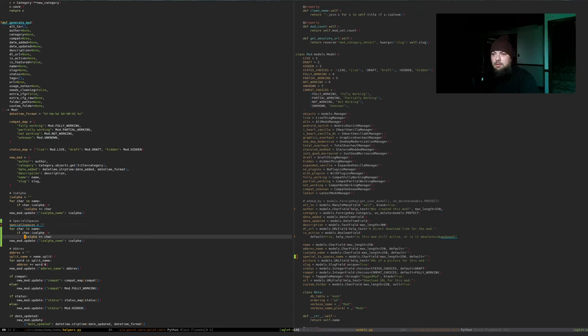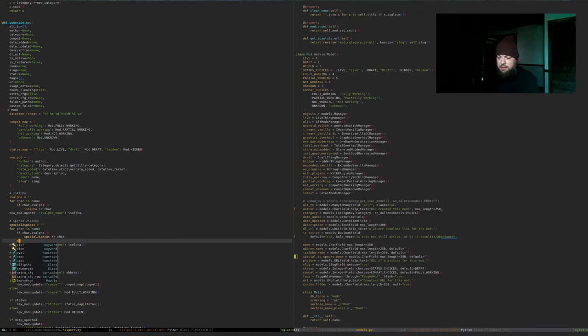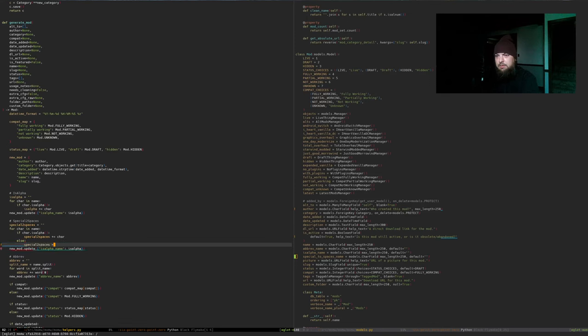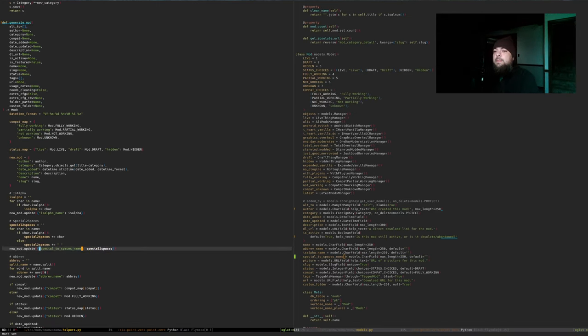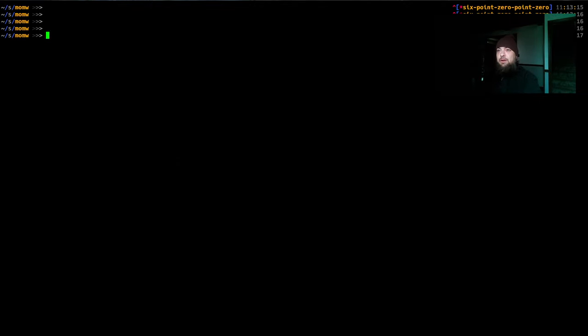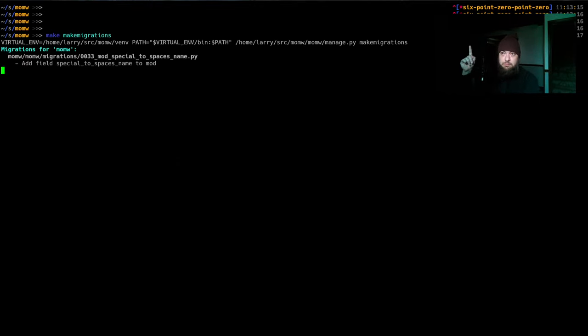Okay. Magic. I think that should be it. We need to make the migrations. Tell the database about the new thing we want it to hold for us. Okay. So let's make the screen big here. We'll go to make migrations. There we go. We're adding the new field, as you can see here.